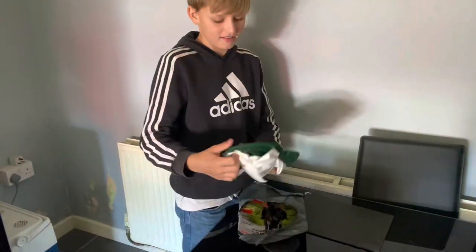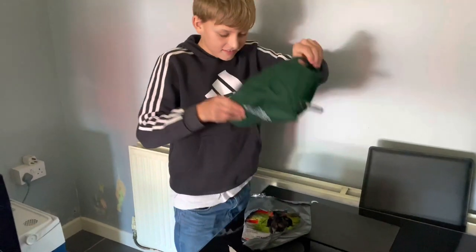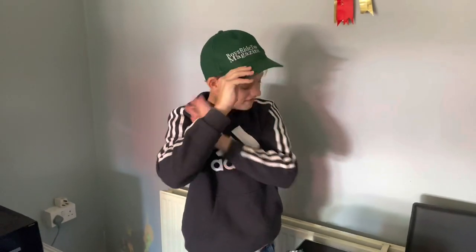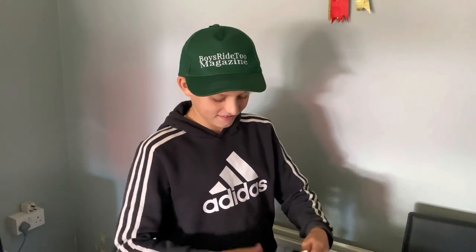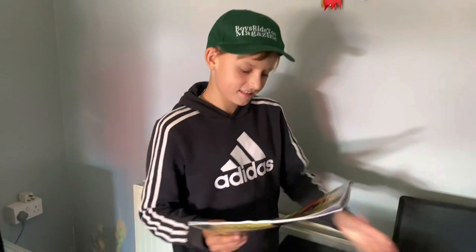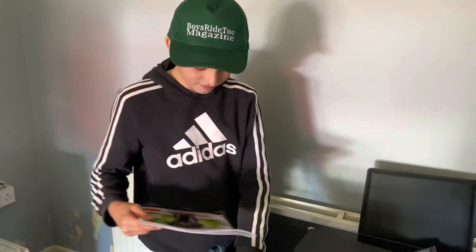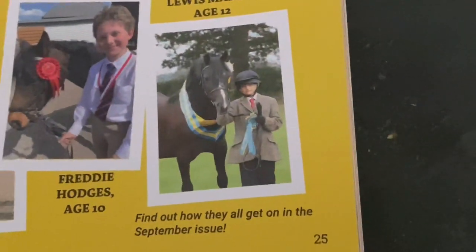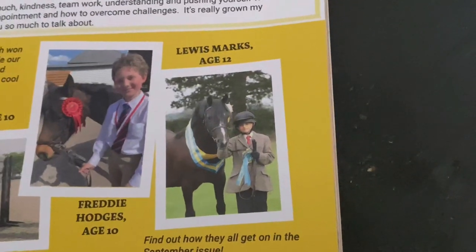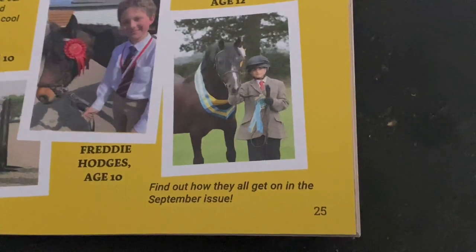This has just had a parcel come through. What did you get? He entered a competition for Sunshine Tours. They were doing some competition with the Boys Ride 2 magazine. He came runner up, so he's received a hat and a magazine. There he is, picture of him and Gambler in their first magazine together, and find out how they all get on in the September issue.